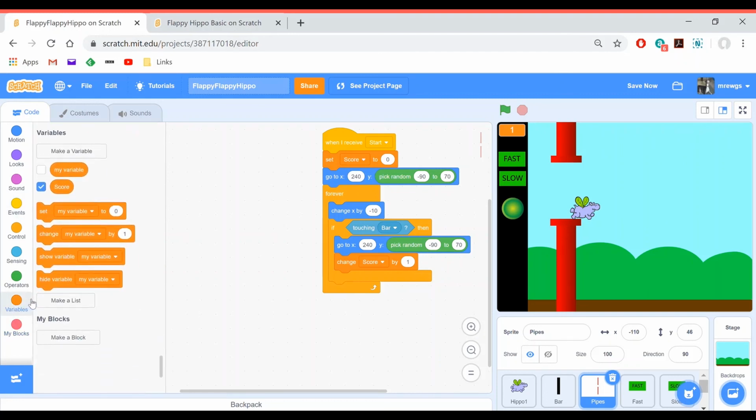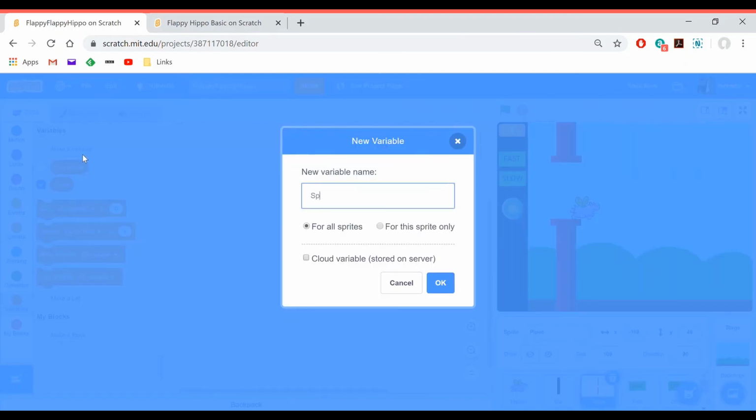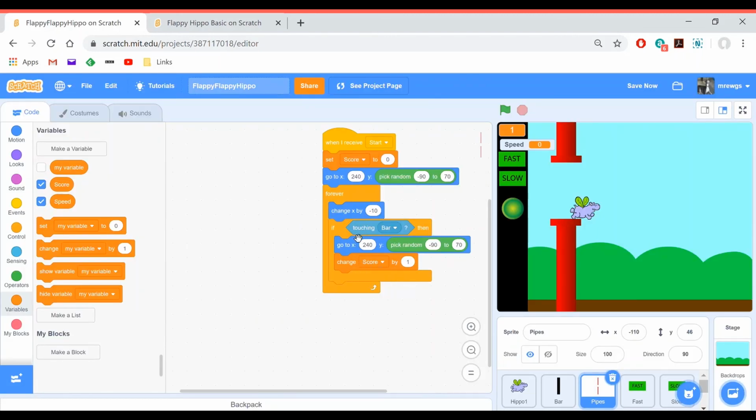So we're going to create another variable in the orange blocks called speed. And instead of changing x by 10, we will change it by the amount of speed that's been set.